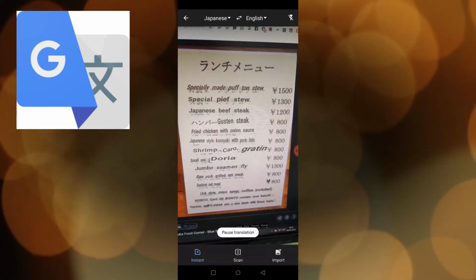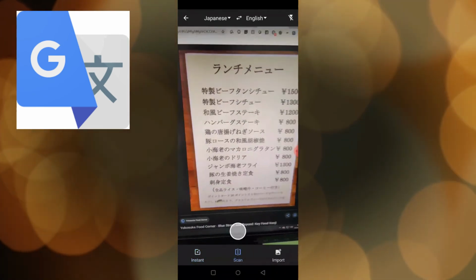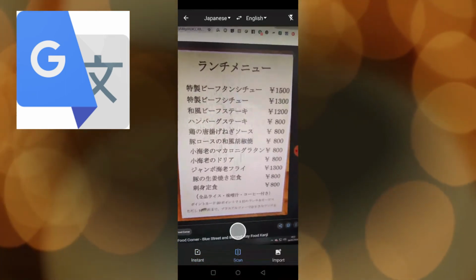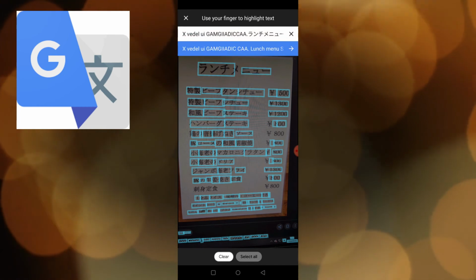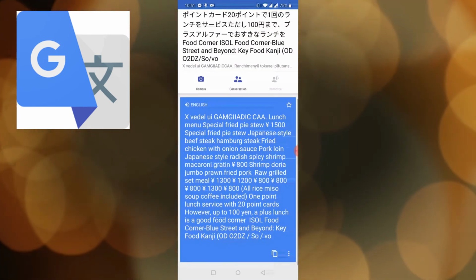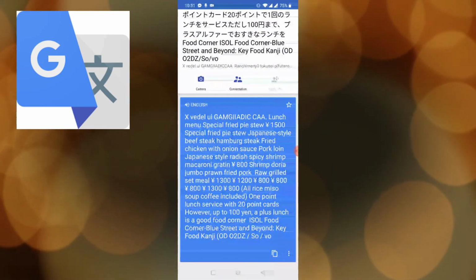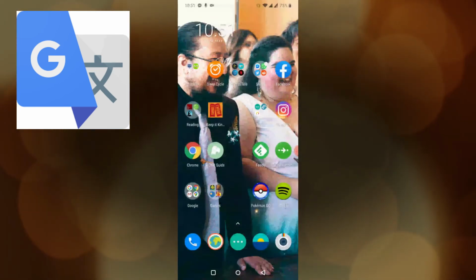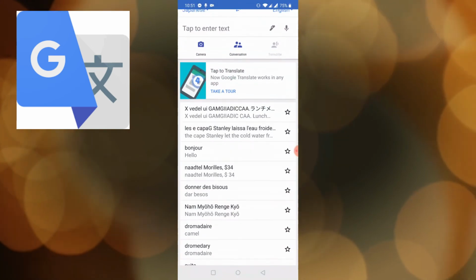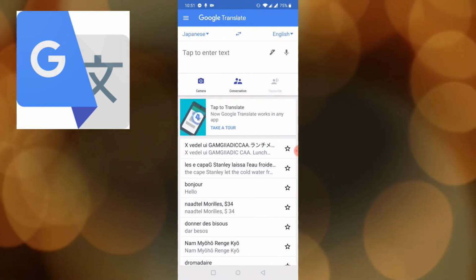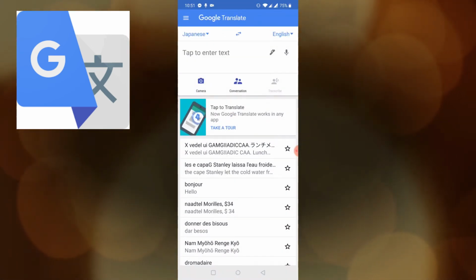I understand what's on the menu, and then you can just scan it, and you will have it as a text, but that's not the best use of it. So yeah, that's Google Translate, and very, very useful, really.